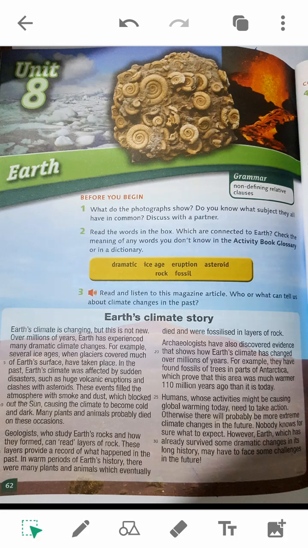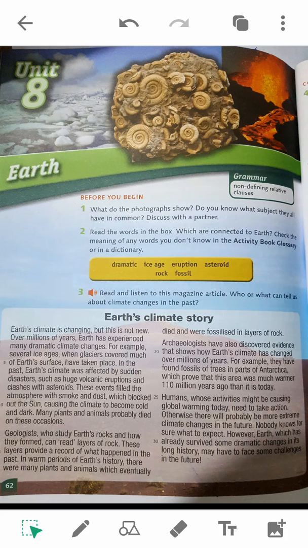Eventually, finally. So there were a lot of animals and plants that died and were fossilized. Fossilized طبعا بعد ما ماتت هذه النباتات تتحول لأحافير in layers of rock. Yes, أصبحت أحافير في طبقات الصخور.